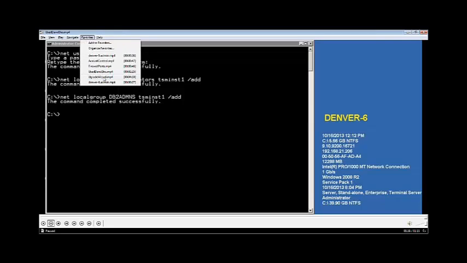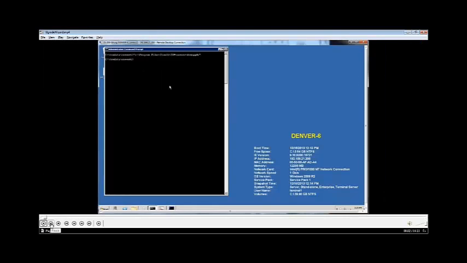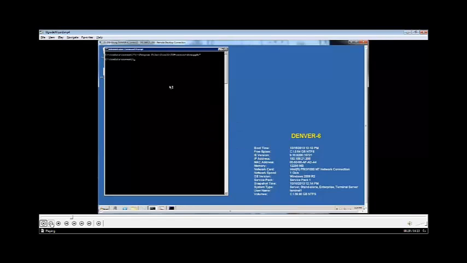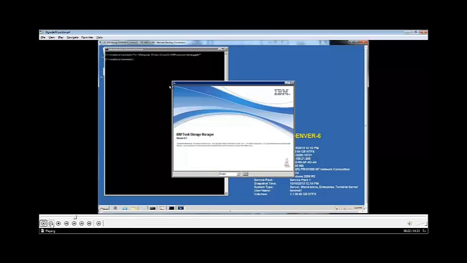And the next thing we're going to do is the big guy here. This is the actual upgrade wizard. And we're going to start the wizard. The name of the wizard is DSMUPGDX. There can be a little bit of confusion, so you just have to make sure you've got the right one for your platform. And also, one thing I didn't mention, and we'll see it coming up here, is that, so here's the wizard starting.